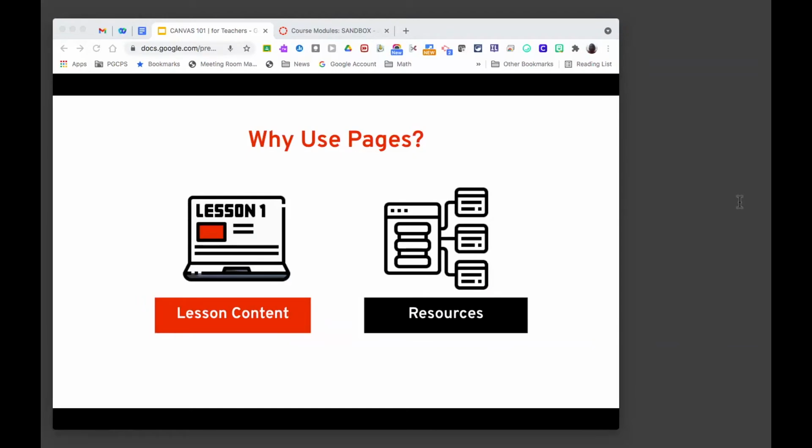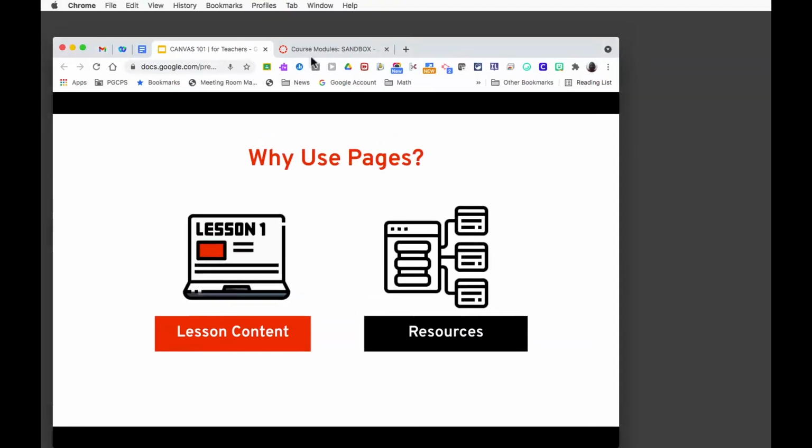It's just things that you want them to be able to view. So think of it like a web page with all the important information that students are going to need to know about the topic.